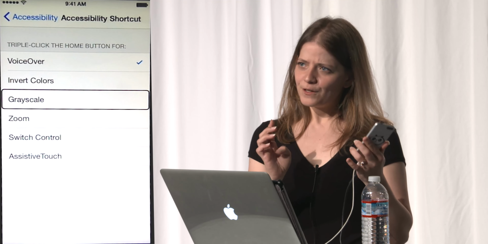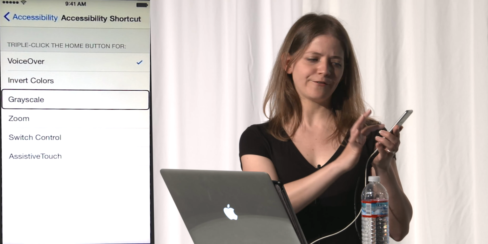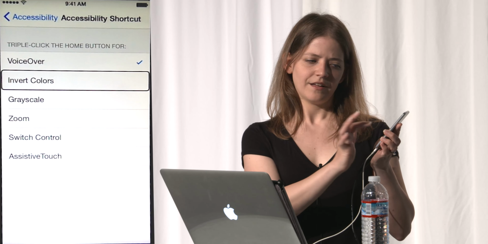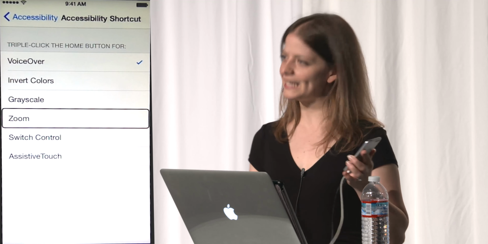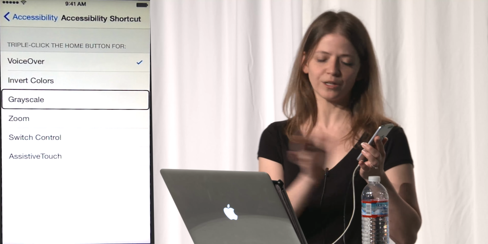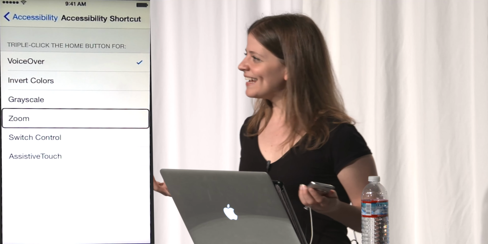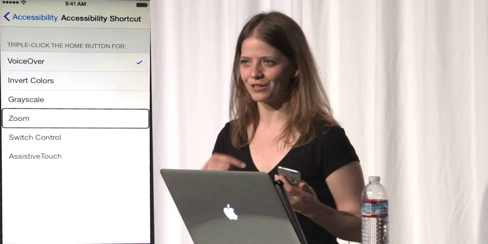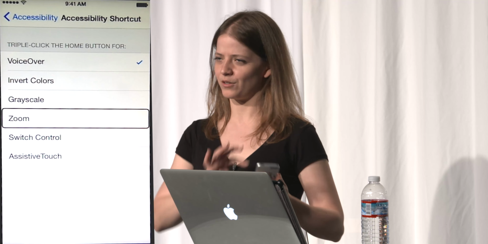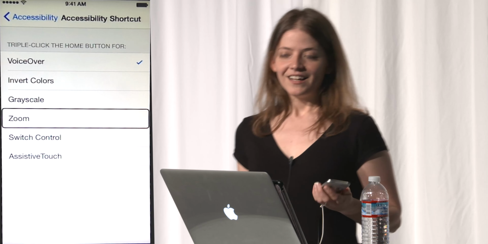So if you want to tab through elements, the way you do that is with a left and right flick. Triple click, selected, invert color. And this needs to be pretty quick. If you run your finger slowly over something, it will still read it to you. But a left and right flick will go through all the elements on the screen in order. And the great thing is that your developers don't really need to do a whole lot of extra work in order to get VoiceOver to read things in order. Here it roughly follows the geographical layout of things on the screen.